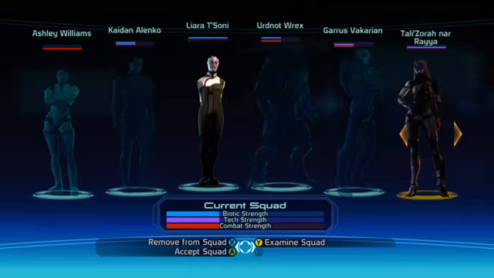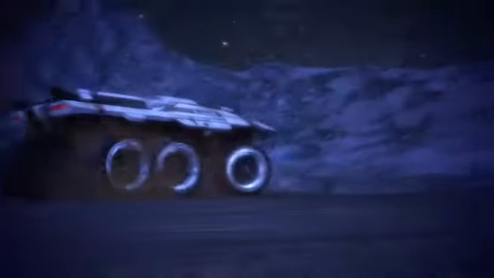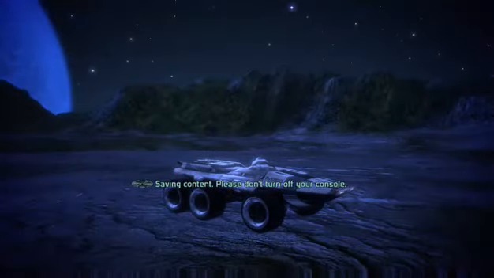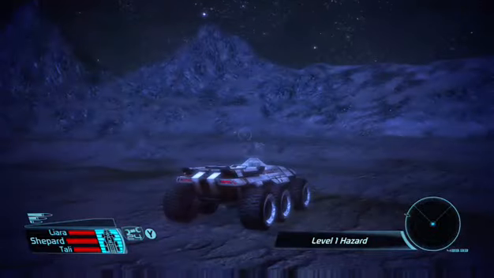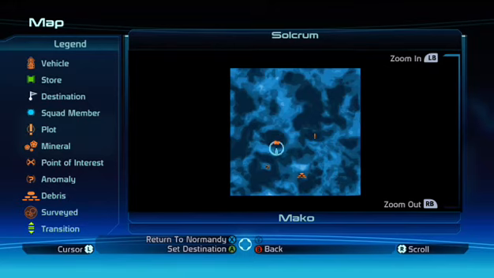Where am I going? So straight into the action here, folks. Don't really need to do anything. We're bringing Tali and Liara. So I believe we're landing on a moon with a heat hazard, so let's just make sure we do that right. Right then, so let's just check this little bad boy out. Nope, wrong button. So we're going to go to the anomaly down here.